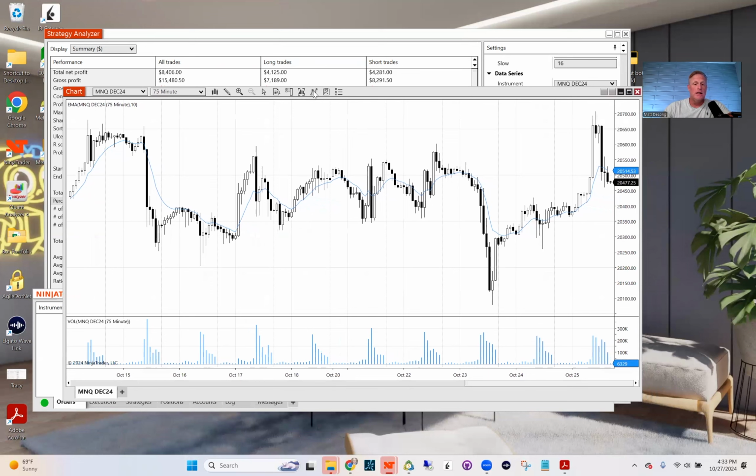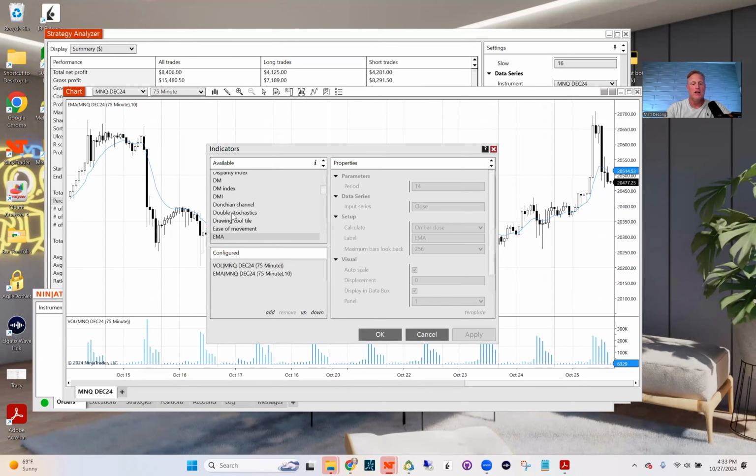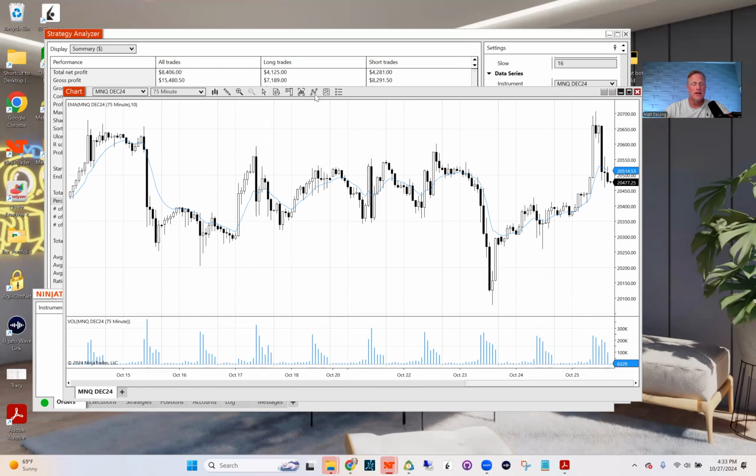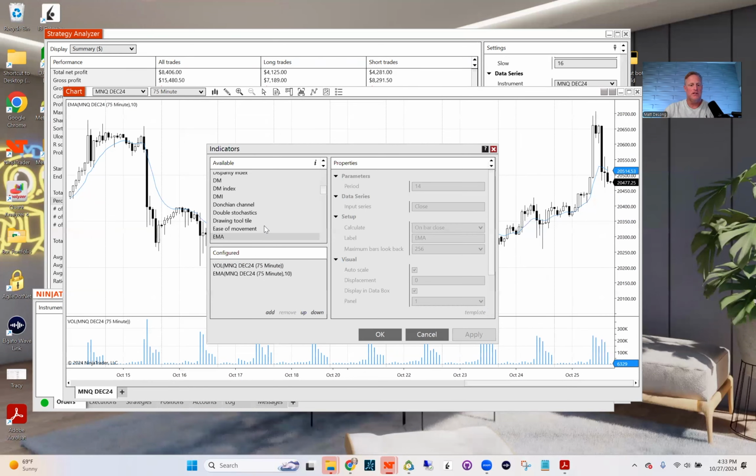And what I'm going to do is go in here and add some moving averages. Now, the moving averages do not need to be on there, but I want you guys to look at what they are and how they work. So the first thing I'm going to do is go up here to, you mouse over, it's a third from the right, indicators. On the top, I'm going to just hit the E button and go right to EMA, and I'm going to add it.